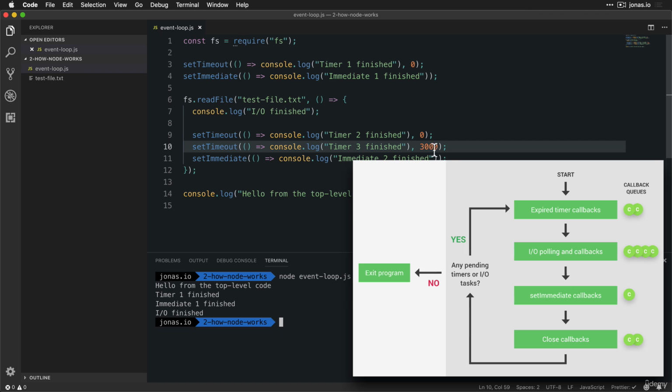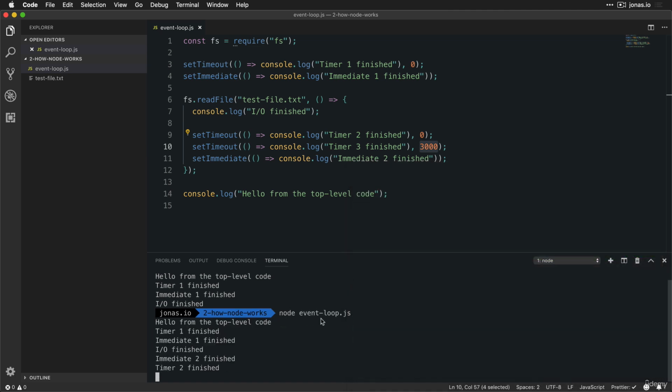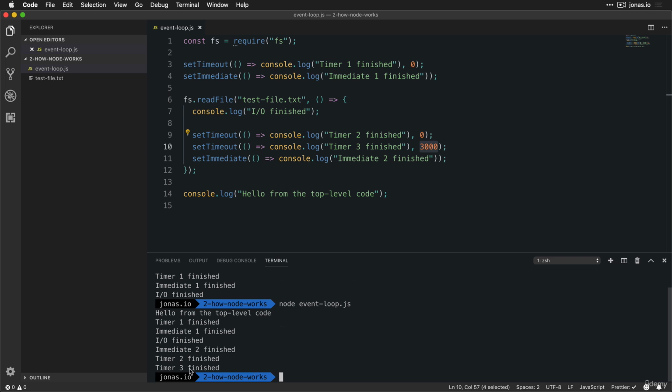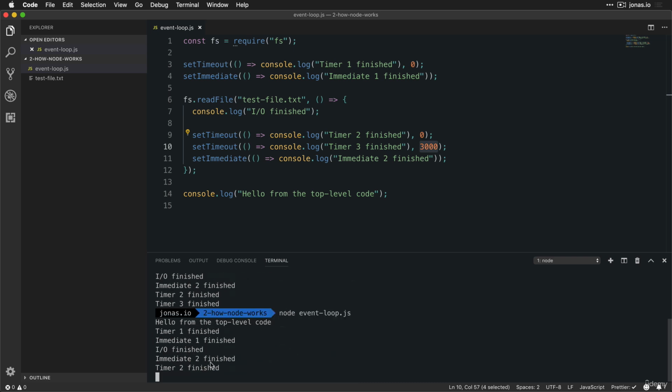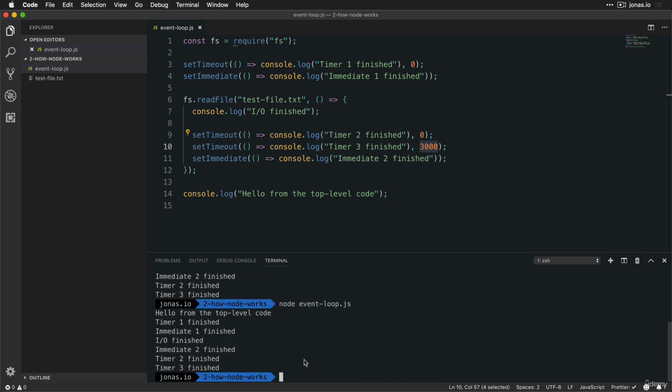Okay? But now we actually have one timer here. So this one will run for 3 seconds. And so let's try to figure out what happens here. Okay, so you see that it's not exiting, and only now after timer 3 has finished, it did then exit the application. Okay, so let's actually just see that again. So all these logs, timer's running, timer finished, and so it exited the application.